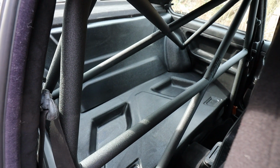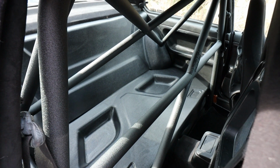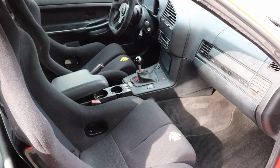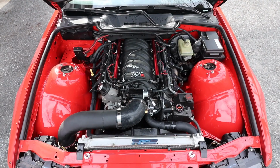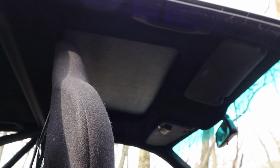New seats, new steering wheel, digital cluster, double-din radio, rear seat delete, roll bar, headliner, ABC pillars, looking way, way better. This car is so much nicer to drive now with all the interior back in. Pretty much, at least. And I just get a lot more enjoyment out of it rather than when there was no headliner and like sort of back seat, sort of roll bar, you know, crappy speakers, radio that didn't work, etc. So right now I really wouldn't change a thing, but maybe in the future I'll get a slick top headliner, have a professional wrap that, and then put that up there and it'll look a little more seamless.